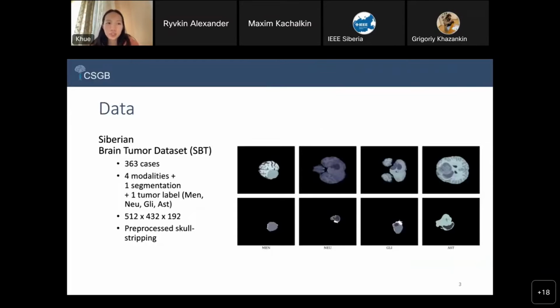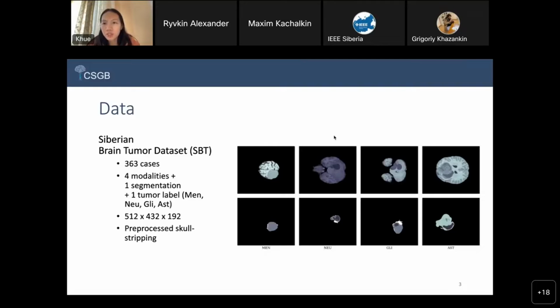As I mentioned, in this research we use two datasets. The first one is a private Siberian brain tumor dataset, which I will call the SBT from now. This is the collection of MR images from Russian patients, and the images will contain characteristics, patterns and structure specific to Russian people. It is private because it is not published for everybody; not everybody can access the dataset. In this dataset, there are 363 cases identified by ID, and there are 4 types of brain tumor, as you can see in the image.